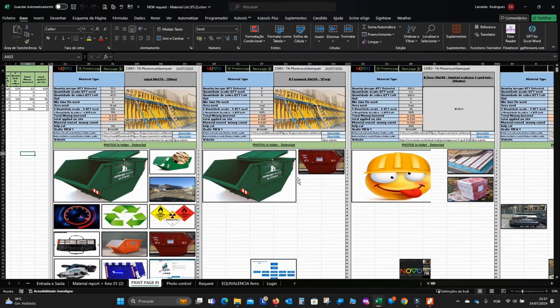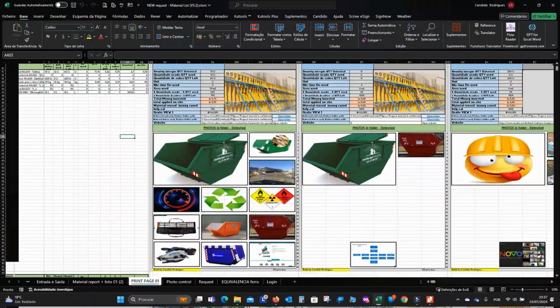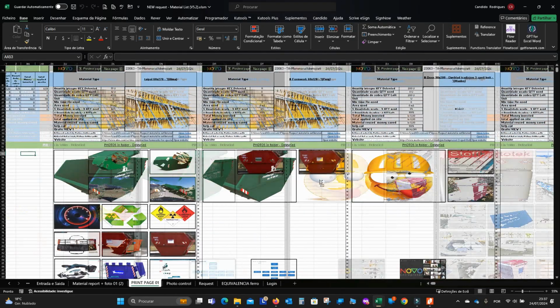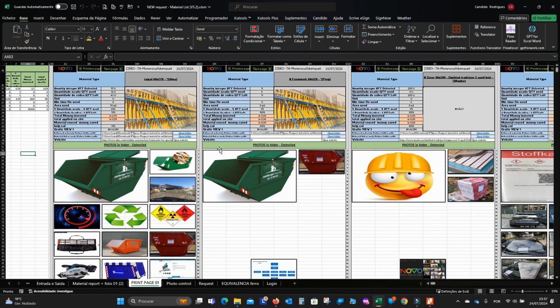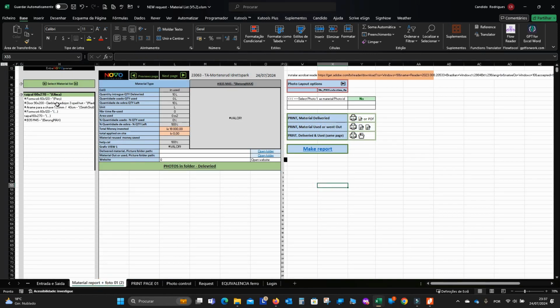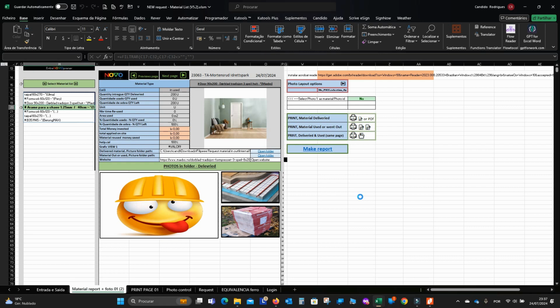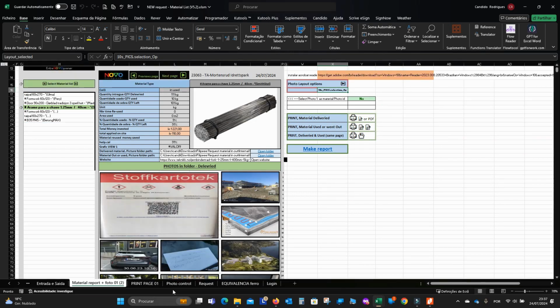Here we have some examples. Don't take care of the pictures, they are just examples. We can see over there that these pages are exactly the same as that one. Let me click there. That one that we talked about in the last videos. So here is the thing and how it's working. So now we have this report over there.